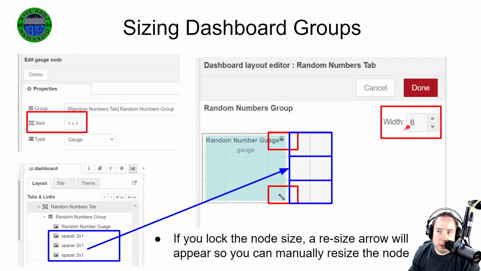So automatically, since you've got a width of 6, you've got blank space over here. Node-RED automatically puts a bunch of spacers in, a 2x1 spacer over here as part of your group. So if you size things accordingly or give it a specific size and you've got some space in there, don't be alarmed if it puts some spacers in there to help fill up the gaps on empty space, okay?